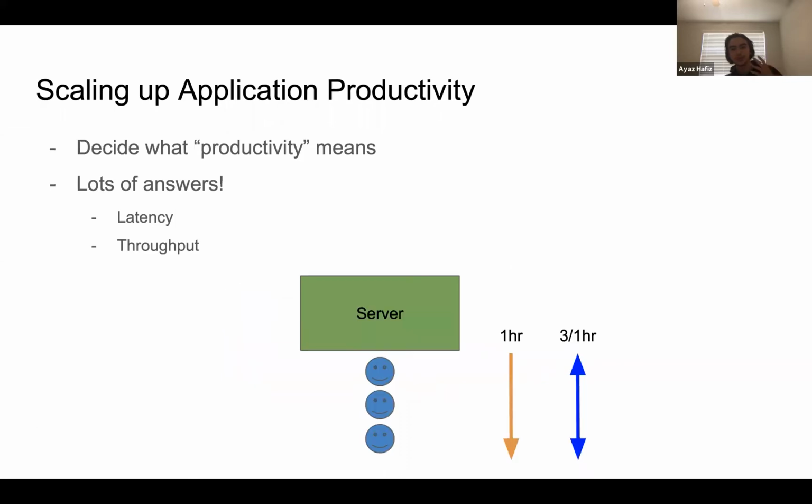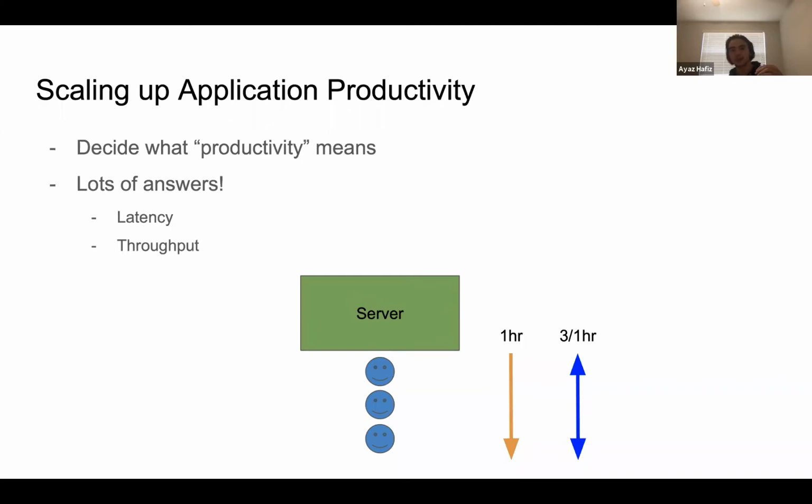There's also another measure called throughput. Maybe the best way to explain this is, imagine you go to a restaurant and you want to measure how many customers you can seat and dine in an hour, right? If you have only one table in your restaurant, that number is going to be very small. Maybe you can serve one or two customers an hour. If you have 30 tables, certainly that number is going to be much higher, right?